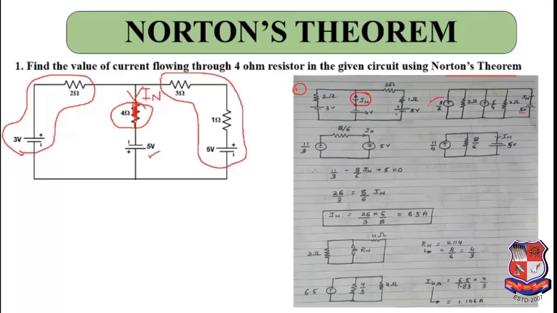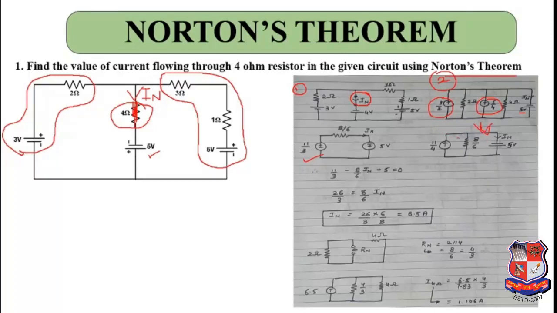So this 3 by 2 and this 5 by 4 are both in the upward direction. Okay, both are in the upward direction, it means same polarities, so you can add them. So 3 by 2 plus 5 by 4 will give you 11 by 4. So that 11 by 4 will come over here. So this is first and this will be second over here, and then you will go over here.